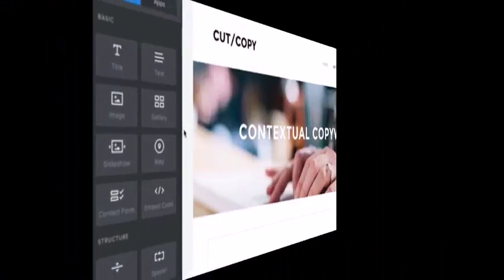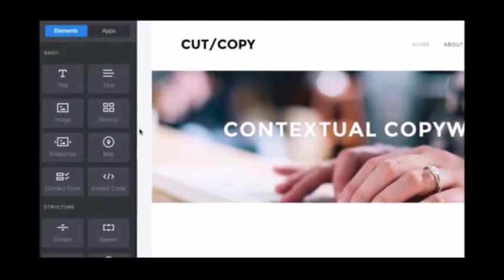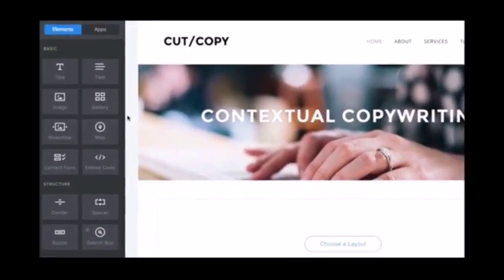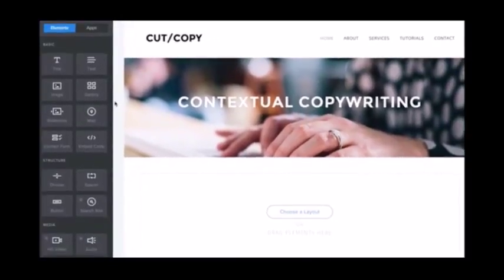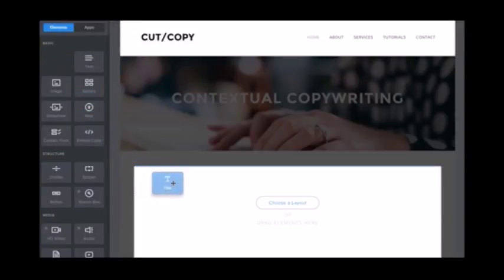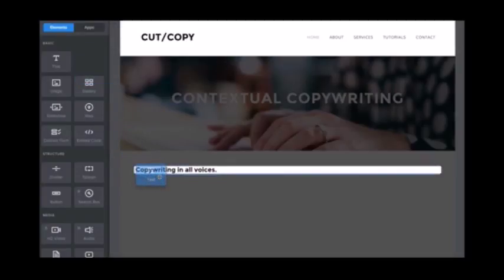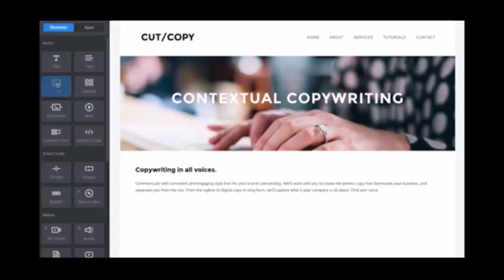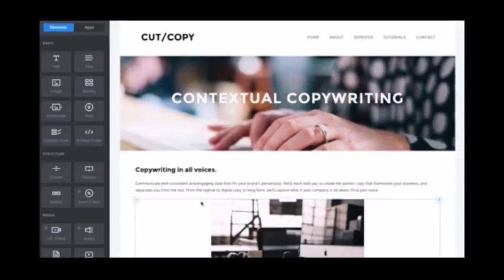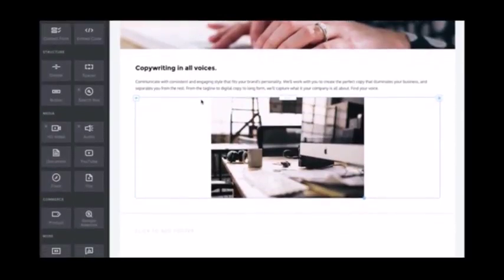The elements are the essential building blocks of your site. Nearly all the content, aside from a few exceptions like headers, that you add to your pages will be built with elements. It's simple. You just need to find the element you want to use, then click, drag, and drop it exactly where you want it. Find, click, drag, drop. You can add as many elements to a page as you want, and the page will just get longer and longer as you add more and more elements to that page.